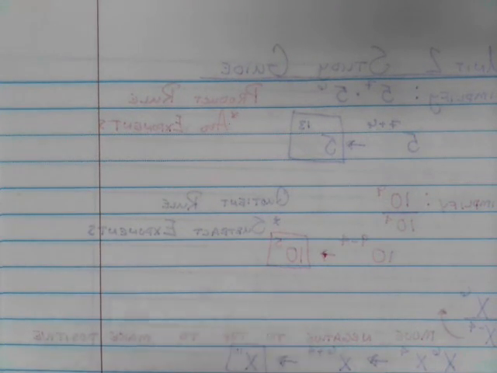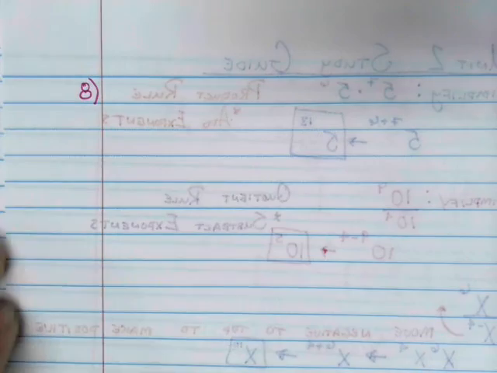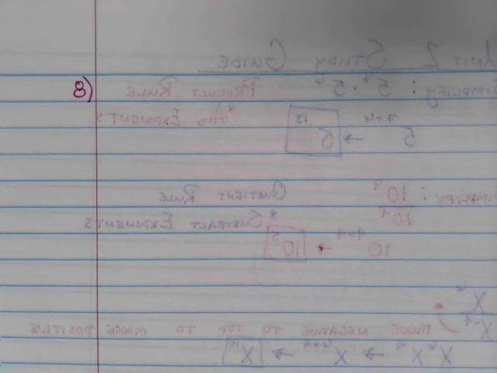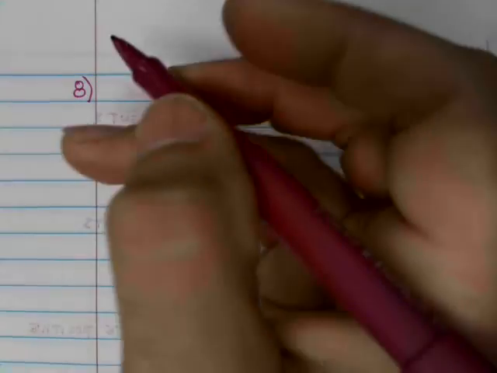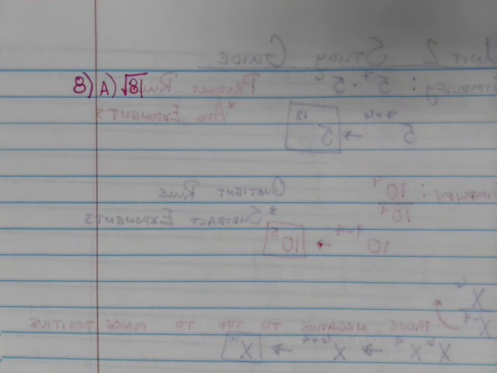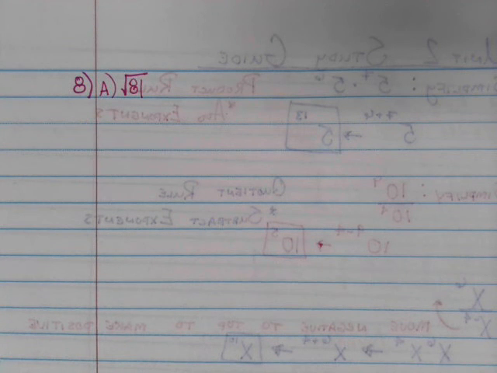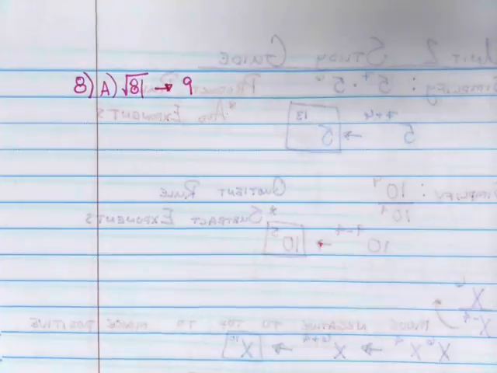All right, let's look at number 8. Number 8 says, which of the following is an irrational number? What's an irrational number? Kind of think about it. It's a number that really doesn't make a lot of sense. Okay? So a rational number is always going to be like a whole number, an integer, your natural numbers. Okay? It's going to be a terminating decimal. All right? So if we look at these, A, square root of 81. Well, square root of 81, rational or irrational? It's rational. Because square root of 81 equals 9. Okay, it equals a whole number.